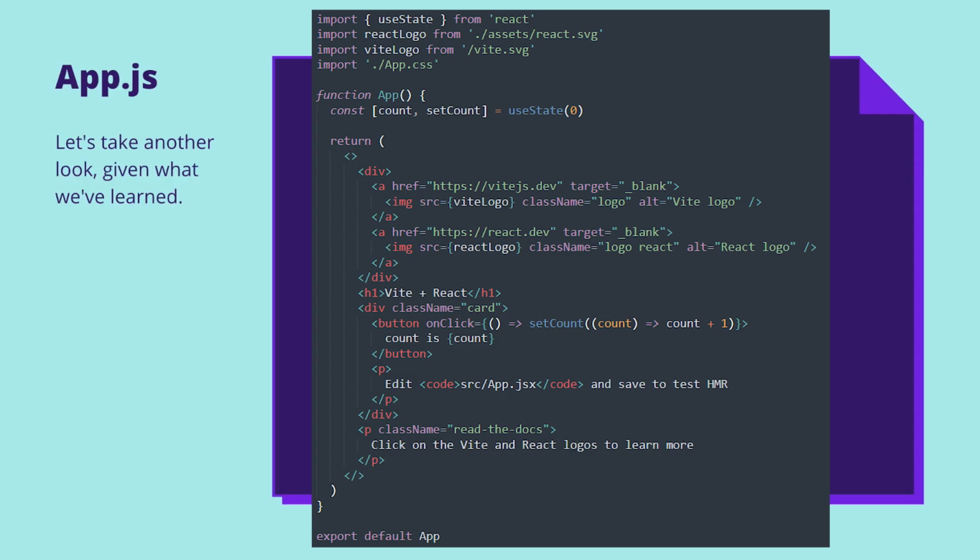So let's take another look at app.js, given what we've learned about JSX. You can see here that the app function returns some JSX code. All of this looks like fairly standard HTML, with a couple of exceptions. In JSX, instead of class, we use className with a capital N. Often, attributes in HTML will be converted to use camel case in this way. This applies to most HTML tags that are made up of multiple words or contain hyphens. Converting to camel case keeps it consistent with our outer JavaScript styles.